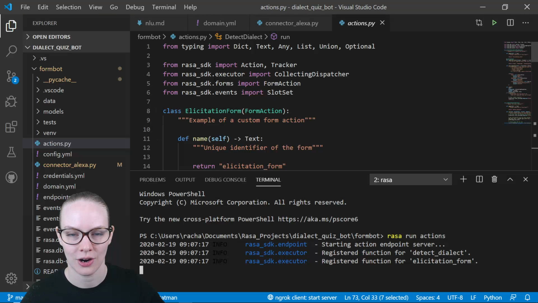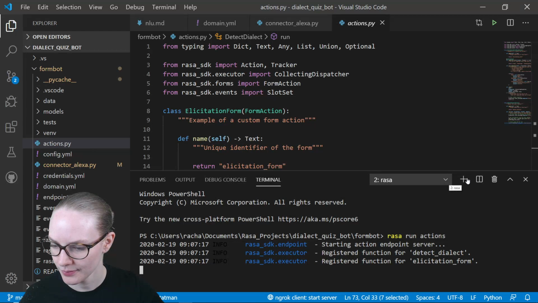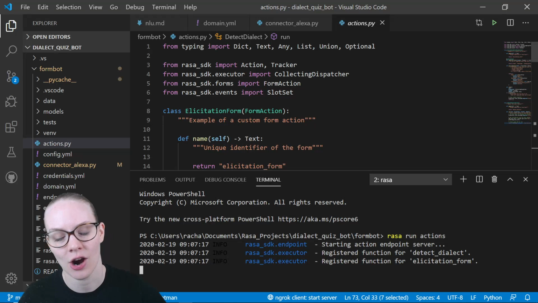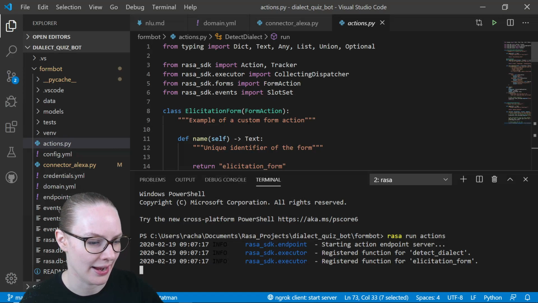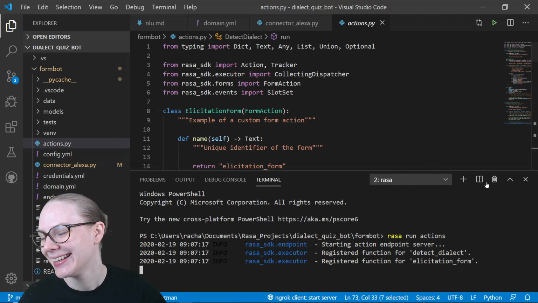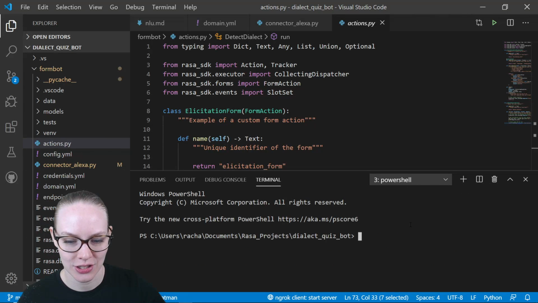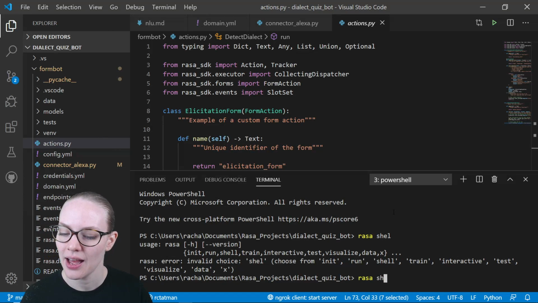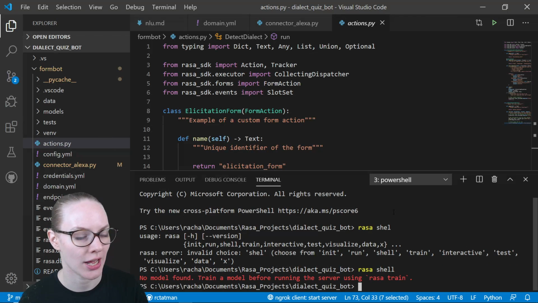our Python code here. So we need a server to run this code, and this code could be, you know, any arbitrary code you like. I am using Python because that's what I know. And let's start a shell. Let's start a session of our bot just in the shell so we can use it.